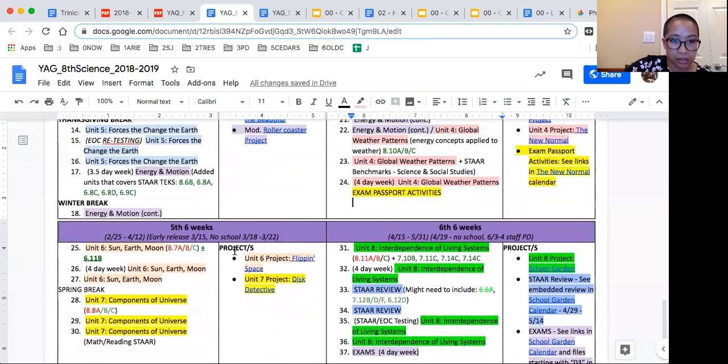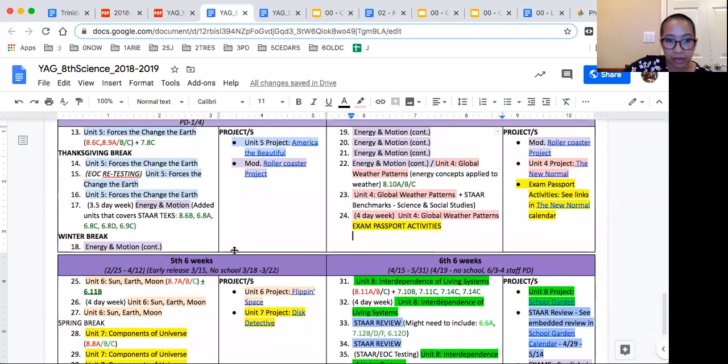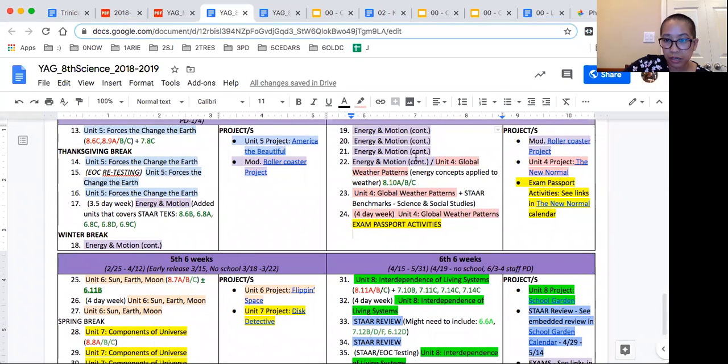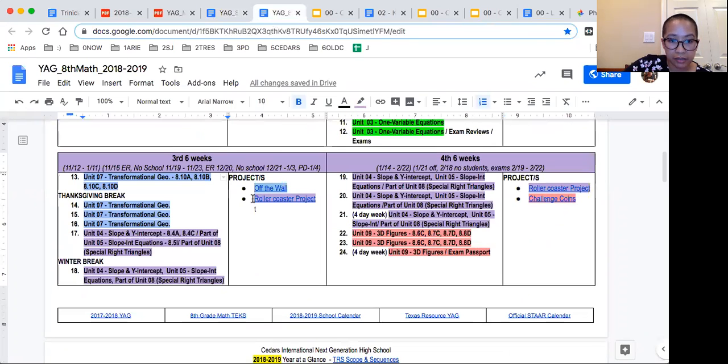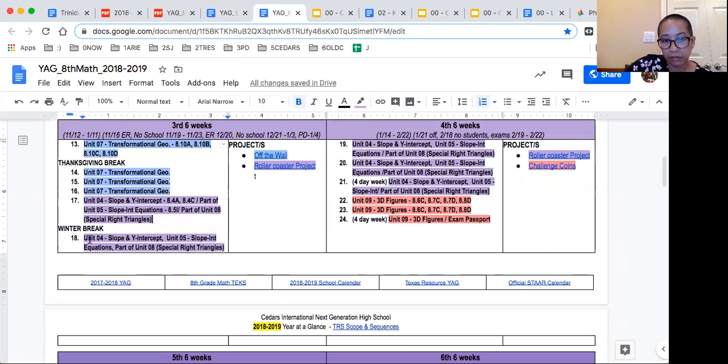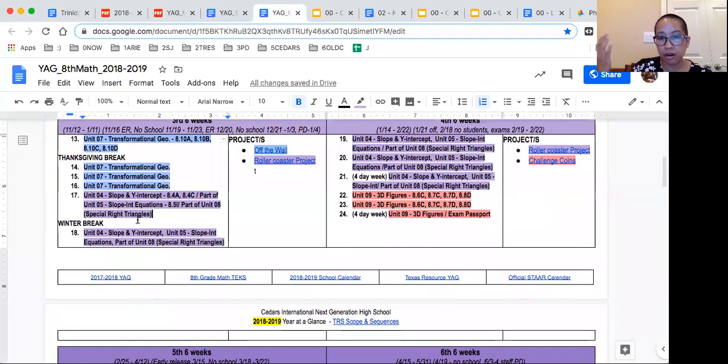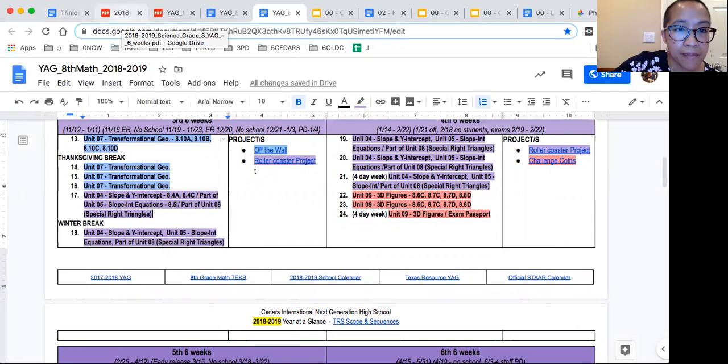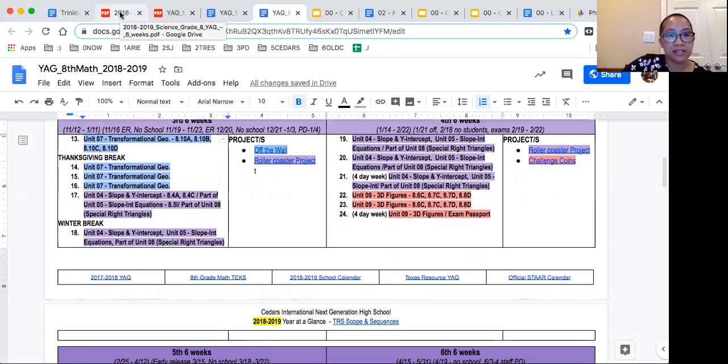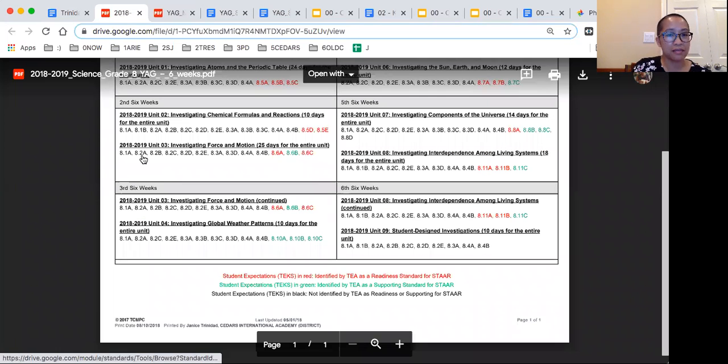So if you look at this list, each number is a week. This energy and motion unit is what took up the roller coaster. And in order to make it work, at least in math, you can see I had to incorporate 3 units of standards. So I'll make that clear ahead of time, knowing this is about the amount of time it takes. So bottom line is, if you want to know how much time it is, I would refer to the pacing guides and take about the time it takes.